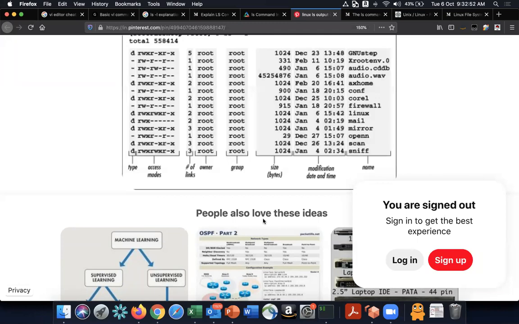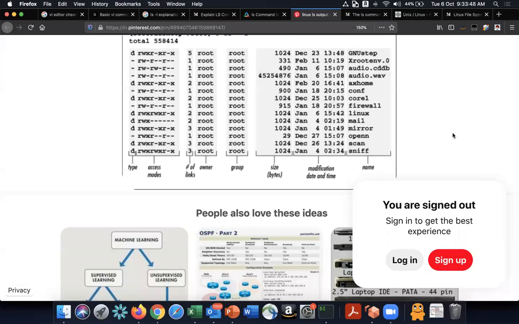It's always represented in bytes, and in the ls command, you can also make it a lot more readable. For example, we know the first file is 1024 bytes, which is 1 KB. That's easy to comprehend. But the fourth file, audio.wave, is 45,254,876 bytes, about 45 million bytes. That's quite difficult to understand. So you can play around with the ls -l command by passing additional parameters or flags to make this more readable. It'll give you sizes in GBs, TBs or MBs, so it's a lot more readable.